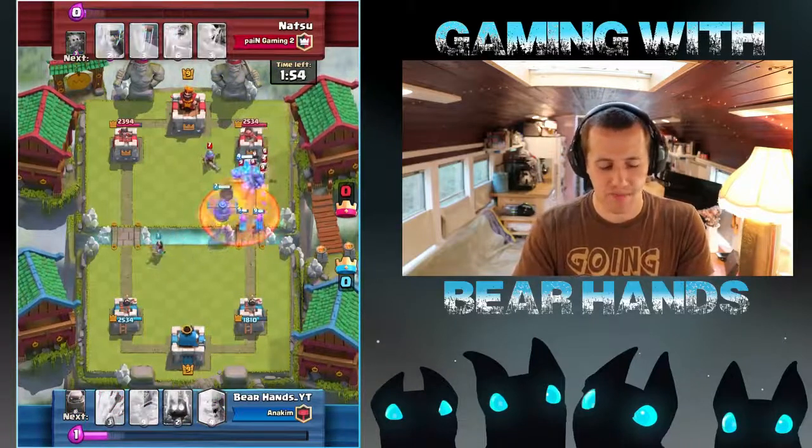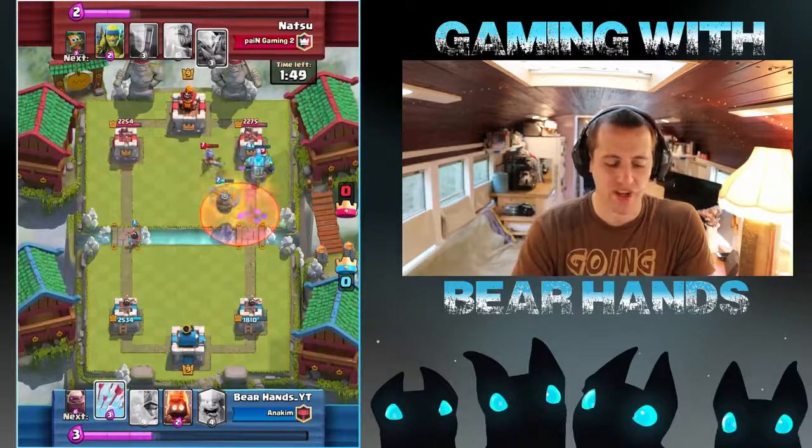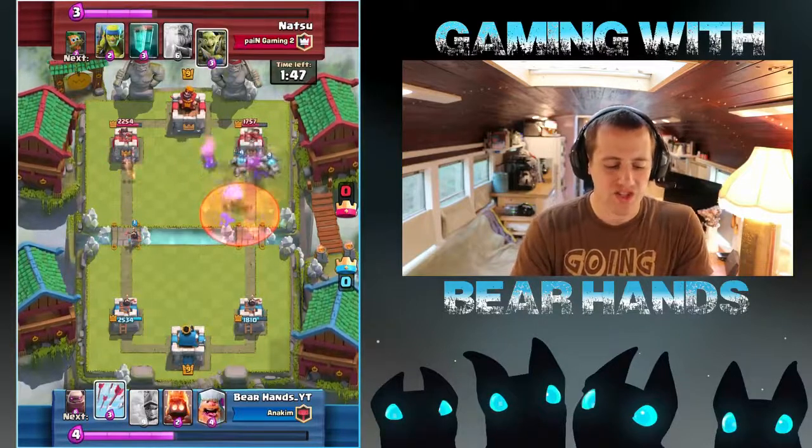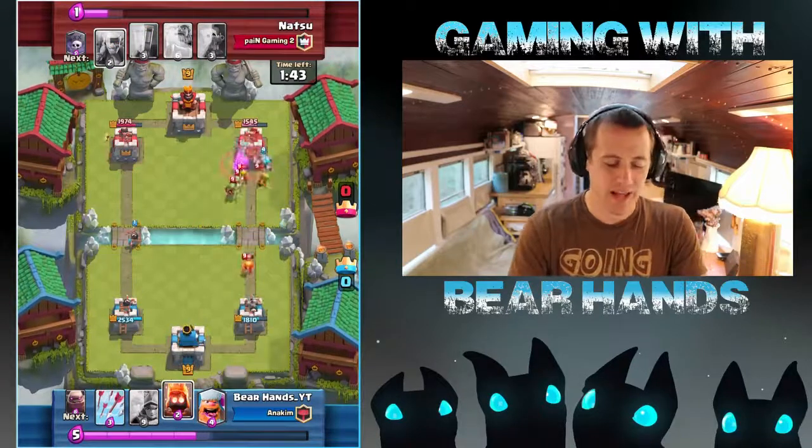We go ahead and just play some cleanup here. Our Golem, even though he's going to poison the stuff behind the Golem, does so much damage to the tower exploding, getting a couple of hits off there.